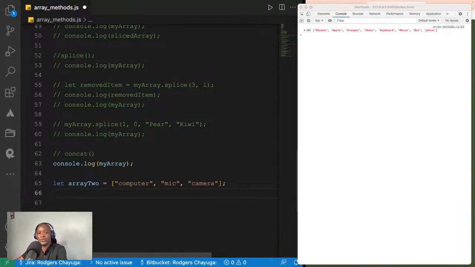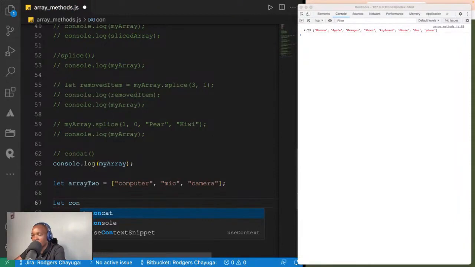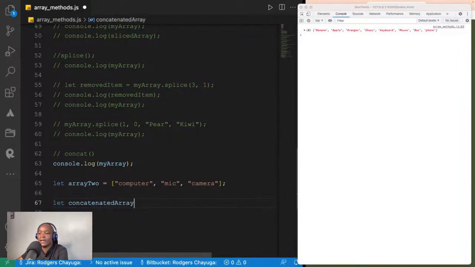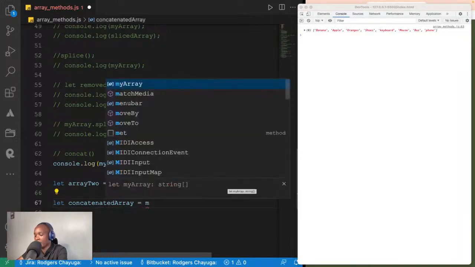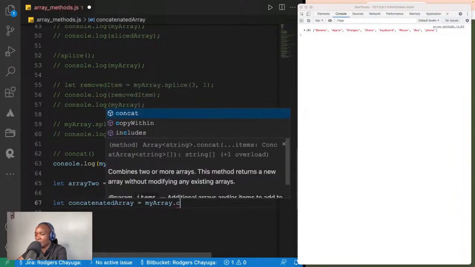So this is what you're going to do. We are going to say let concatenated array is equal to my array dot concat.